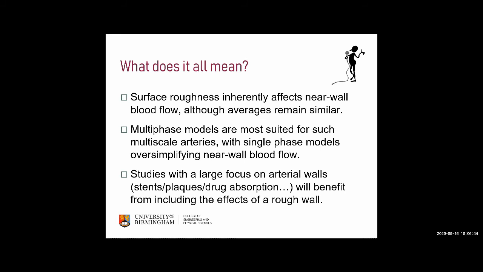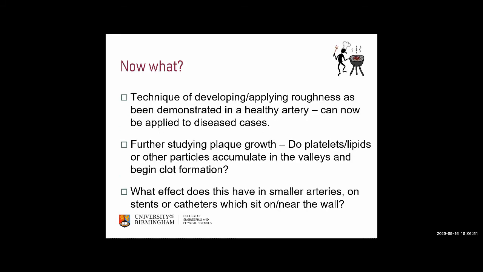And one of the impacts that roughness might have once you start applying it to different cases besides this simple cylindrical case. As I just said, applying this to different diseased arteries might be very interesting to see this progression, as well as if we started to increase this level of roughness that we were simulating, do we start to notice more exaggerated things like wall shear stress and residence time in these places? And will that affect our simulations and predictions of where plaques form and how they form as this roughness does tend to increase?